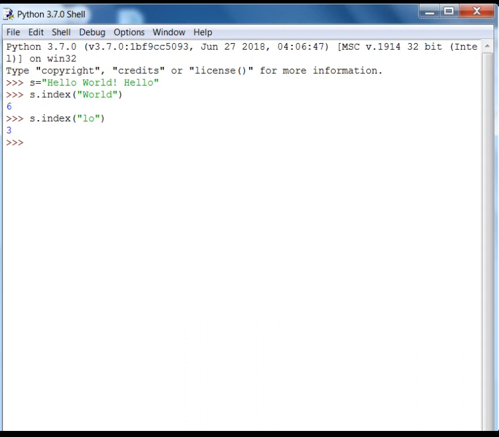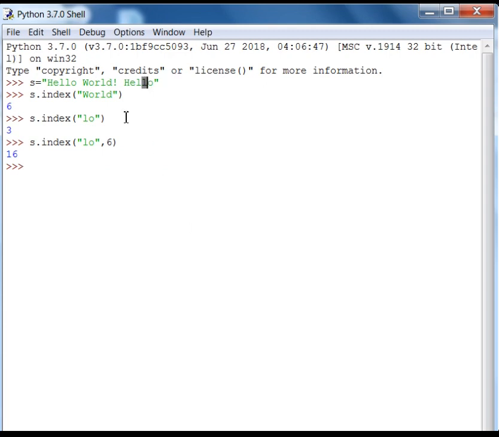Suppose you want to start from the index 6, you can just write index, search for lo, and specify the start index also as 6. So it will give you the second occurrence of lo, which is 16.